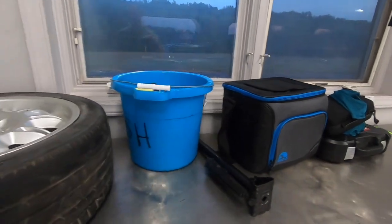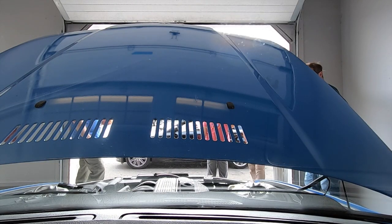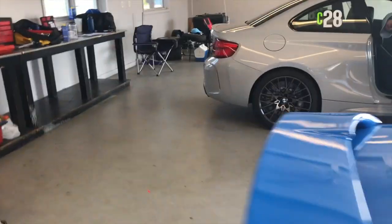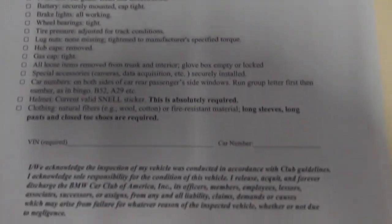Once we unpacked our tools and other such items, we went about the business of prepping the cars. After getting the car straightened out, I reconnected with my instructor to do a quick tech inspection. It's required to have a shop do a tech inspection and fill out a form prior to each track event, but it's also required that the instructor conduct an on-site tech inspection right before you run.